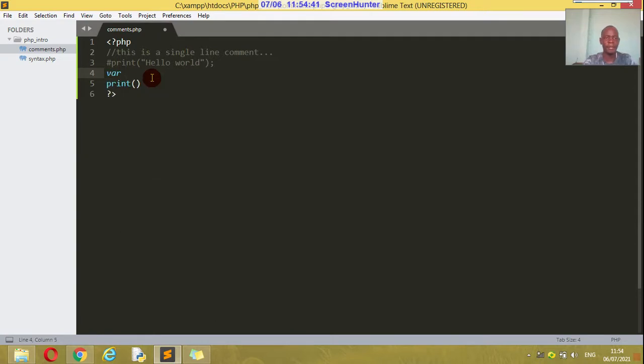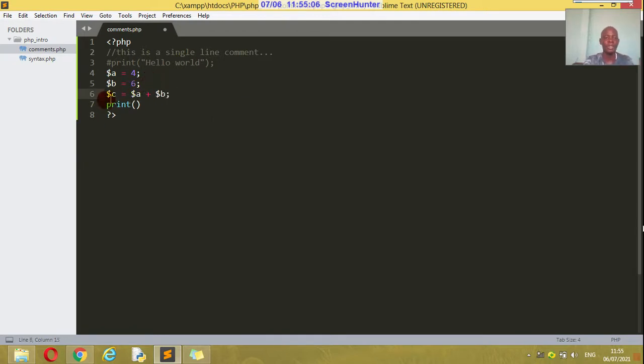We have variable. So let me remove JavaScript here, but still I know it's supported in PHP. Let me just say variable A is equal to 5, and then I come here and say B is equal to 6, whatever. Then I say maybe C is equal to variable A plus variable B. Okay? Now you see I've written more lines of code.